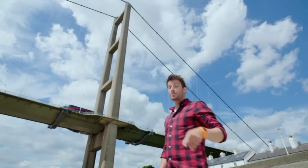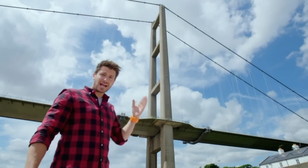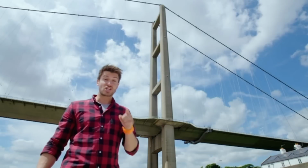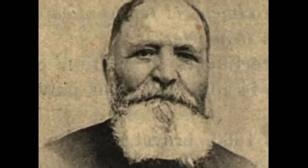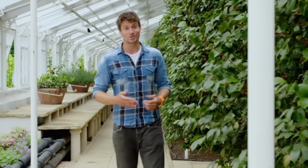The thing was, up until that point, suspension bridge towers had almost always been made out of steel. So the bridge designers had to be absolutely certain that a huge concrete tower would be equivalent in strength. And the reason they could be was all to do with these oranges. The Humber Bridge is still standing today thanks to a French gardener called Joseph Monnier. It was the 1860s, and Monnier worked at the historic Royal Palace in Paris, where one of his jobs was to look after the exotic citrus plants.